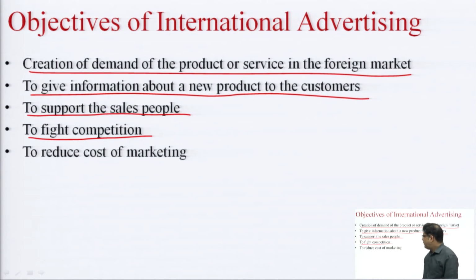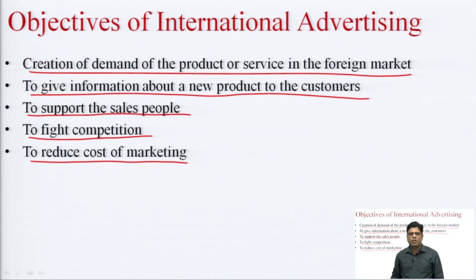And then, to reduce the cost of marketing. Advertising in a way reduces the cost of marketing in the longer run. Why? Because in the longer run, through proper and sensible advertising that reaches the audience properly, an organization is able to generate an army of loyal consumers. And once an organization is successful in building an army of loyal consumers, those loyal consumers will then do a lot of advocacy for the product.